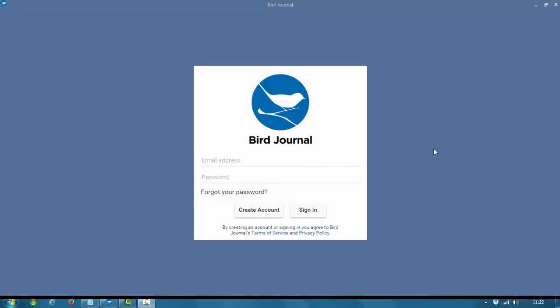First thing you'll come to when you start Bird Journal after installing it is the Create an Account page. I've already done this, but what you would do is enter your details, which email address you're going to use, and then the password, make one up, or one you have ready. You would click create an account, and the first synchronization would be an initialization which sets up the database online for you. Once that's happened, you'll go straight into Bird Journal and it will tell you you can start adding your entries.